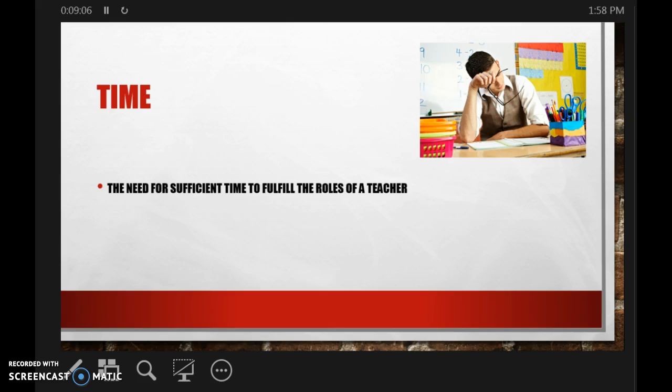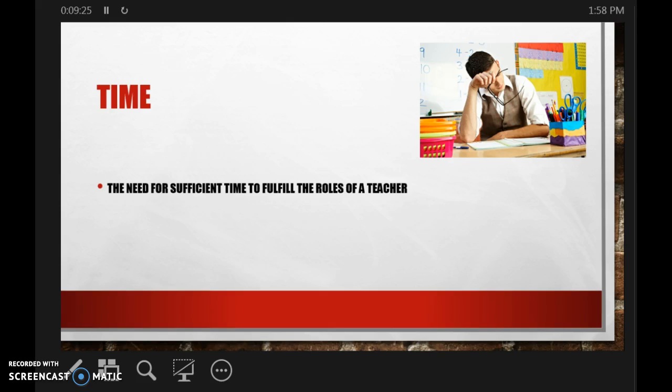The last and final issue is time. So teachers have basically expressed that their use of time between a school day, whether your day starts at 7 a.m. and finishes at 4, there just was not enough time in the school day to get it all done. Teachers wear numerous hats throughout the school day.